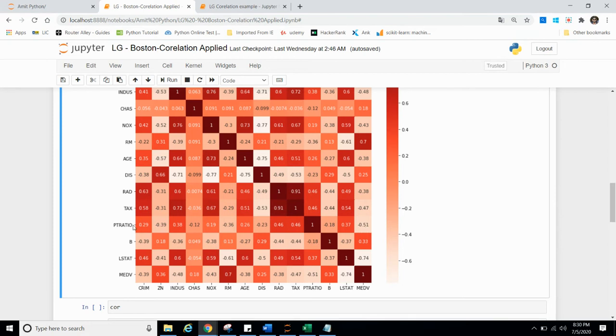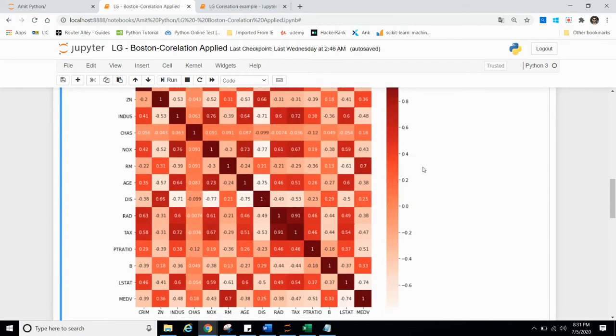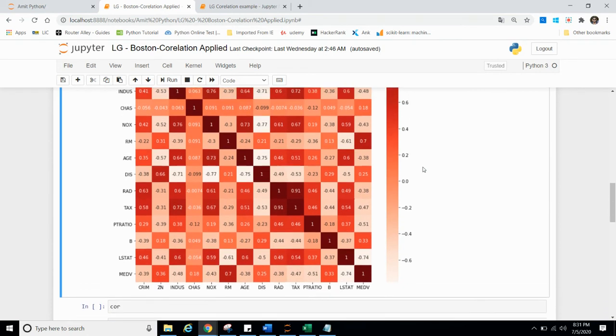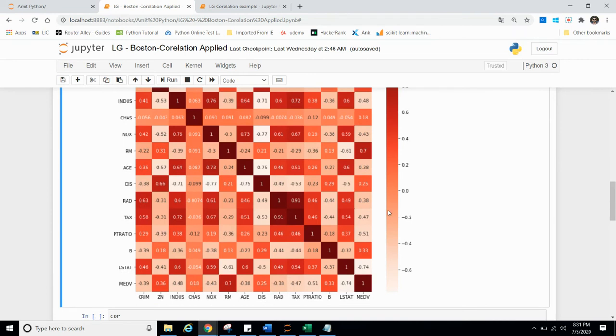You can see this value and MEDV, where it crosses, this is a value, right? And we can see 0.25, the DIS relationship is 0.25. This is a relationship with 0.7. Okay, so values are from -1 to 1, so you can easily verify it, right? If you are calculating correlation with the same variable, it will obviously be 1. So we can see we have negative and positive both.